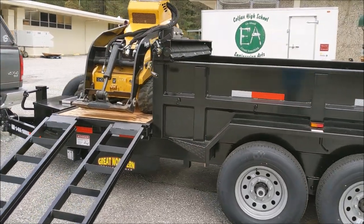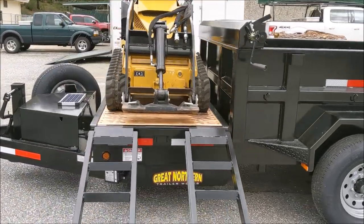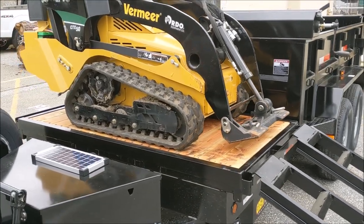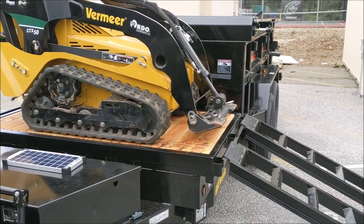There it is. Locked and loaded to go. A little bit of room to spare. Plenty of room on the platform and width. Length is a little tight. That bucket, it'll fit in there nice.